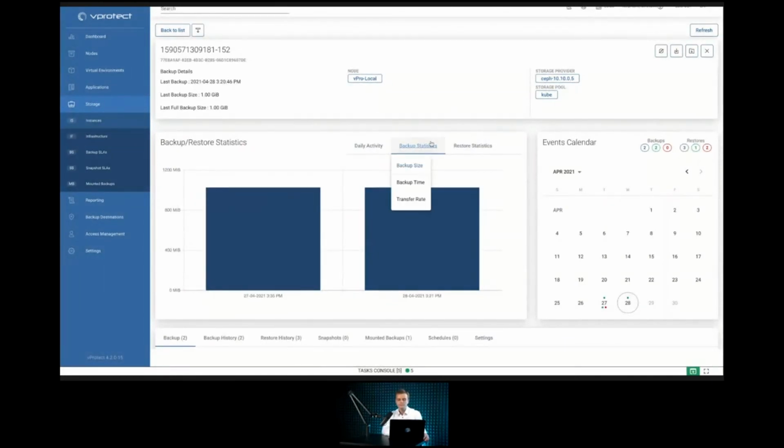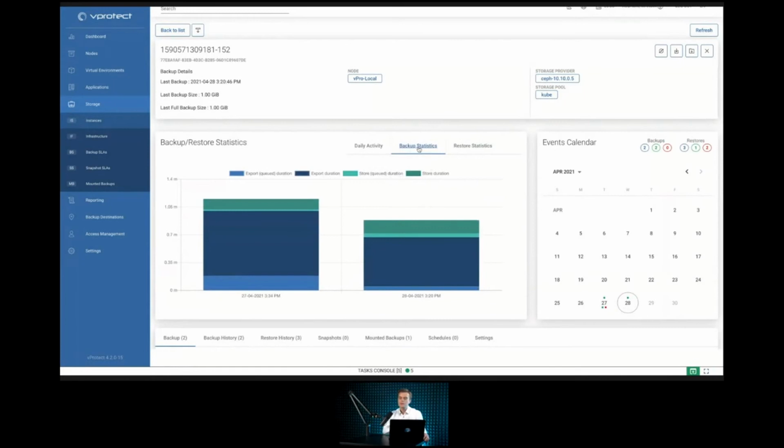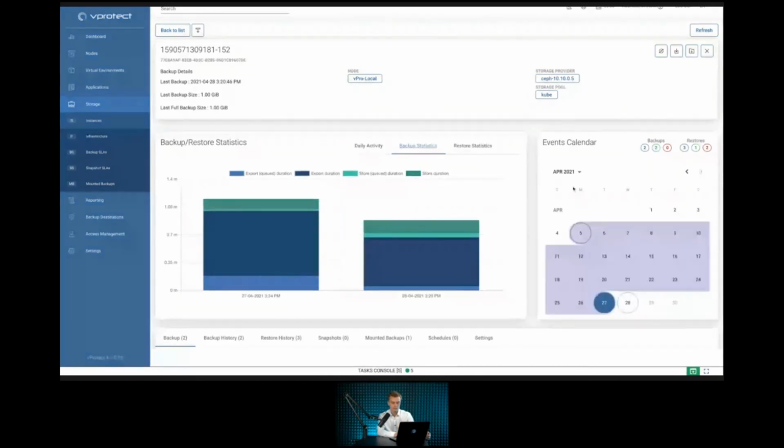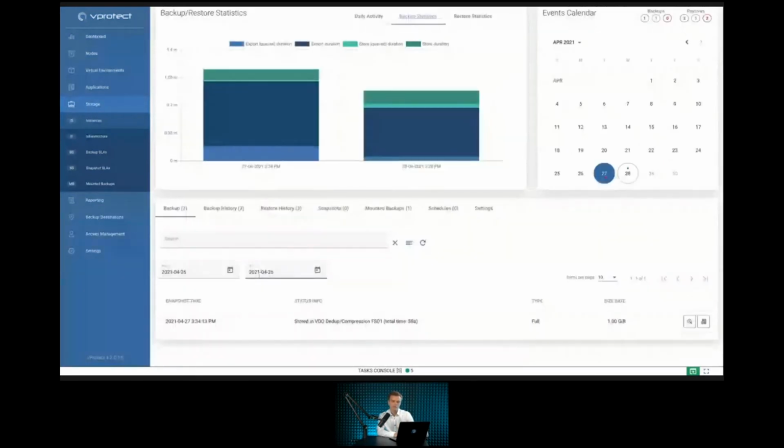You can see also the backup time, especially useful if you would like to track which phases have taken longer or shorter, and if you have any specific bottlenecks. The calendar on the right also allows you to filter data for a specific range, which also filters the tables here to find the backups that you need more easily.